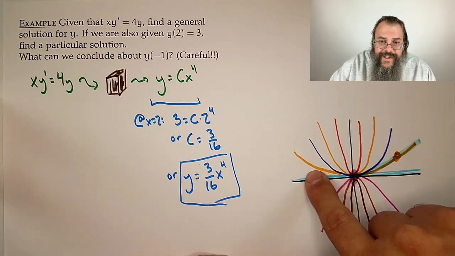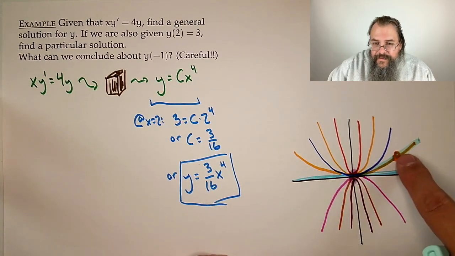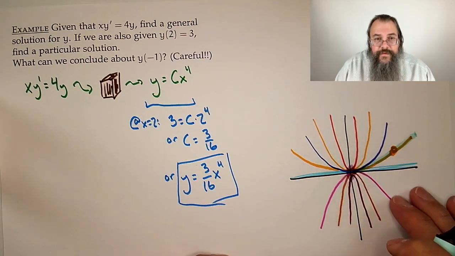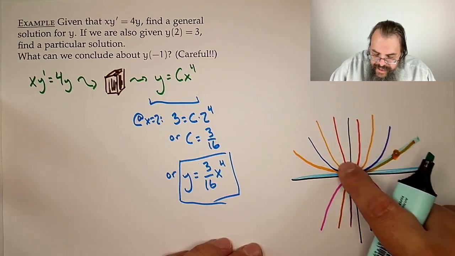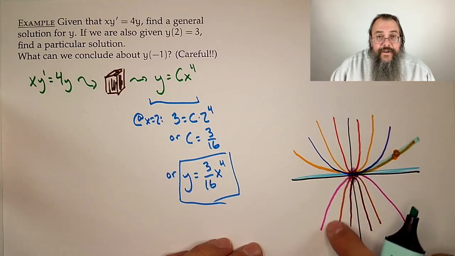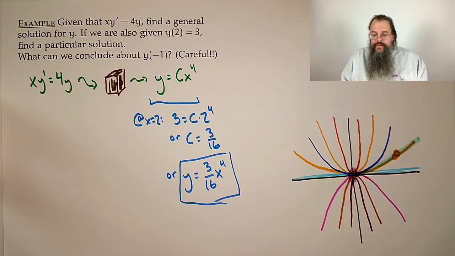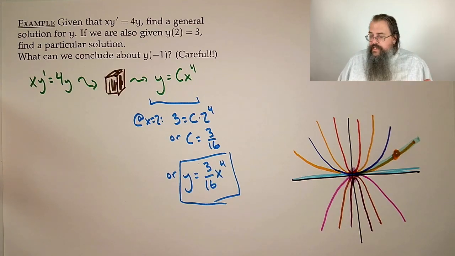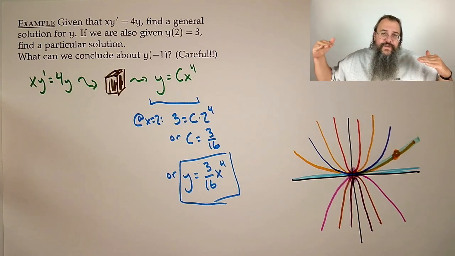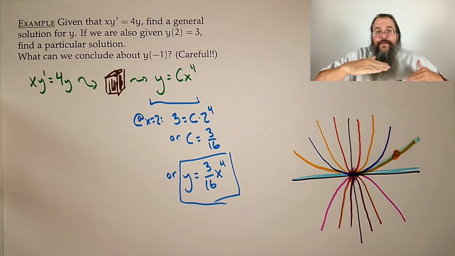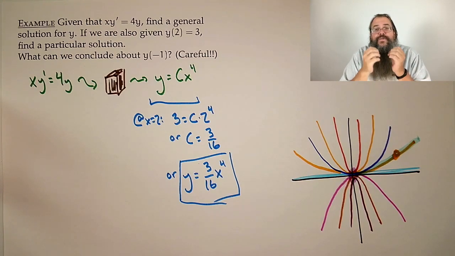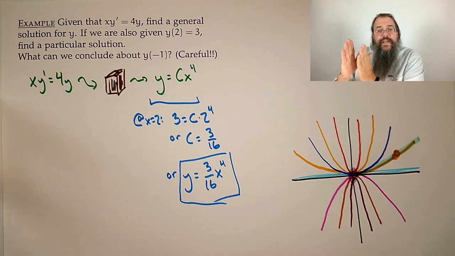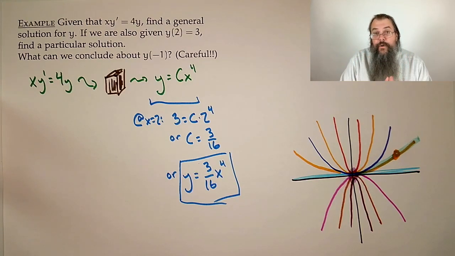We could follow the same curve that we started in, but I could have moved on any one of these curves that come out. So when you have multiple solutions intersecting at a point, you can come in one way, but you have multiple ways to get out. And so you lose information. So your solution is valid only up to that point.